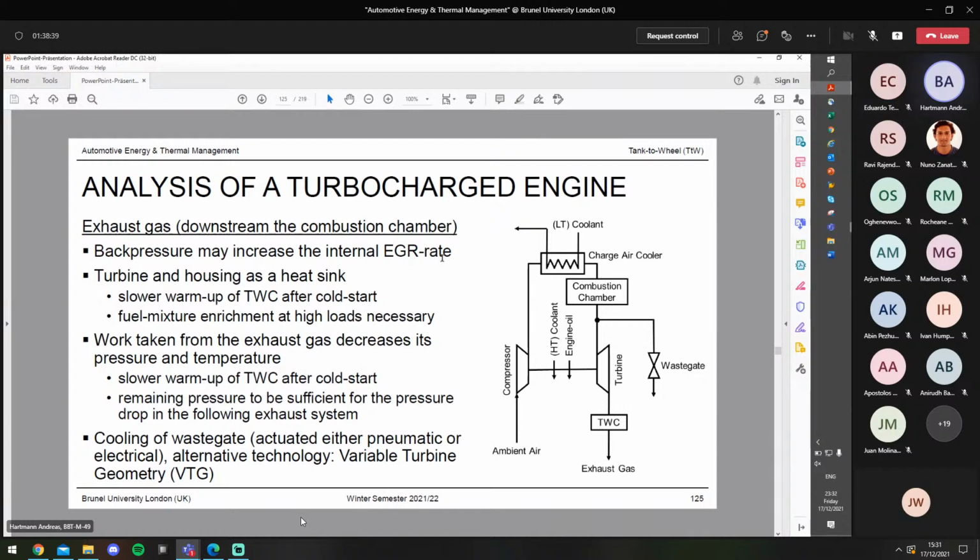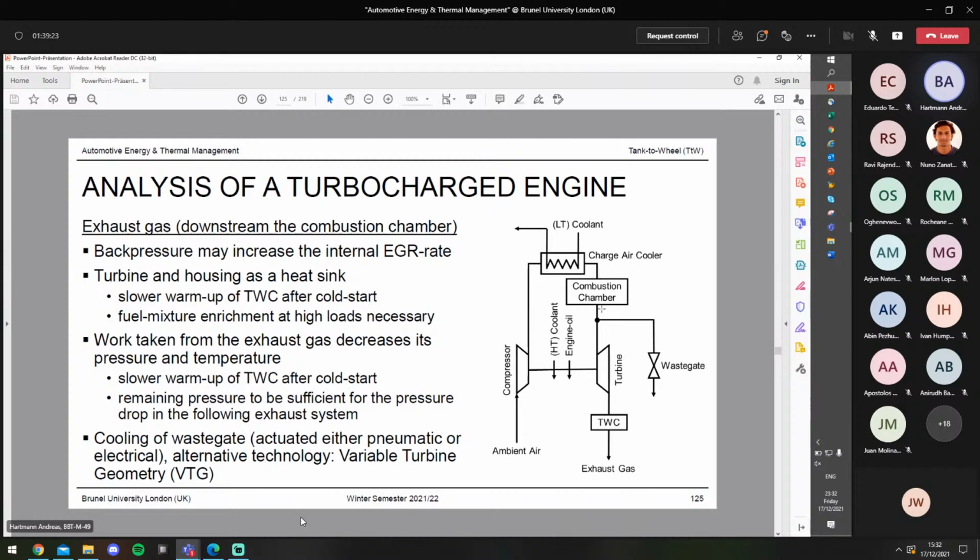Exactly. So the turbine is designed to apply the right pressure drop, to apply the right power to the shaft, to power the compressor at low speeds. At low RPM, the turbine already needs to deliver the right power, which means that at high speeds, at high exhaust gas mass flow, the pressure used by the turbine might be too big. And therefore, you use the wastegate to bypass the turbine in such conditions.